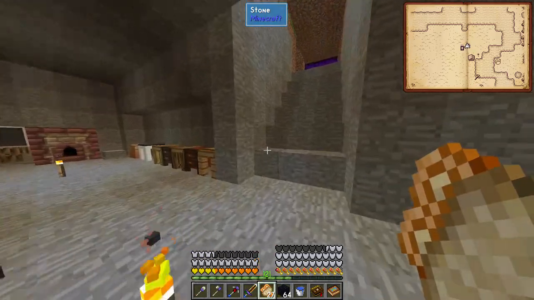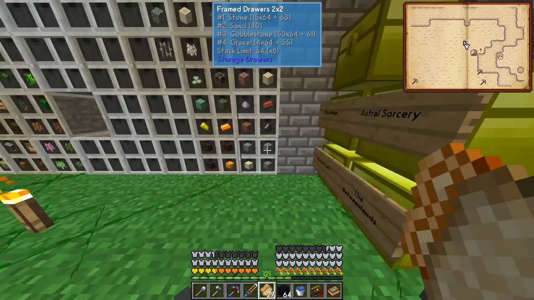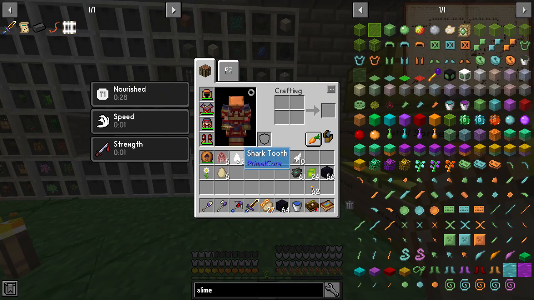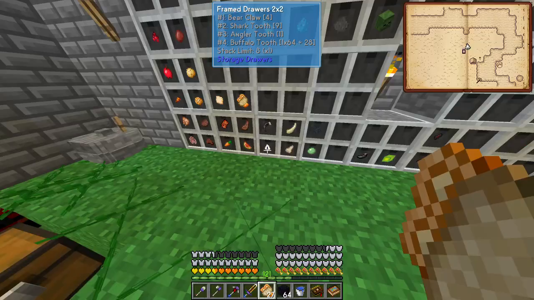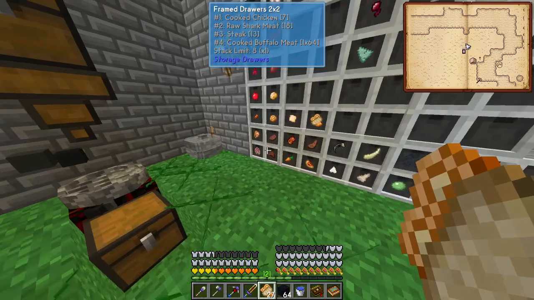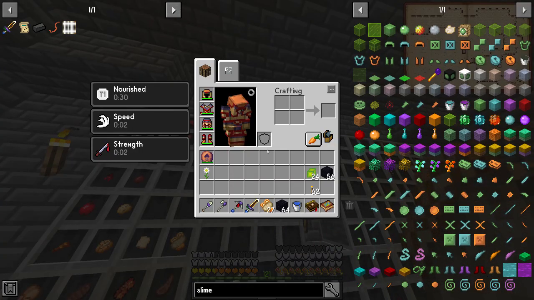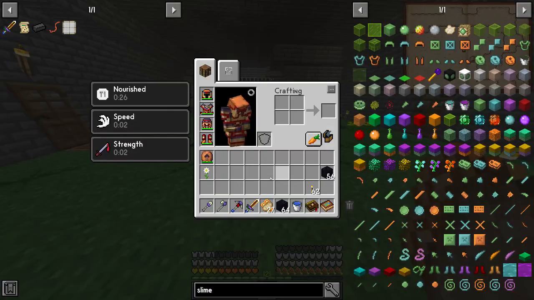Okay. Yeah, we need to get them drawers sorted, which we're going to do. Because at the moment we're still having to do this. It's not fun. Look, we've got sharky teeth. Shark meat, which is down there. We've got some eggs. Some feathers. That's that. That's the experience for in the future. Not that we need much.